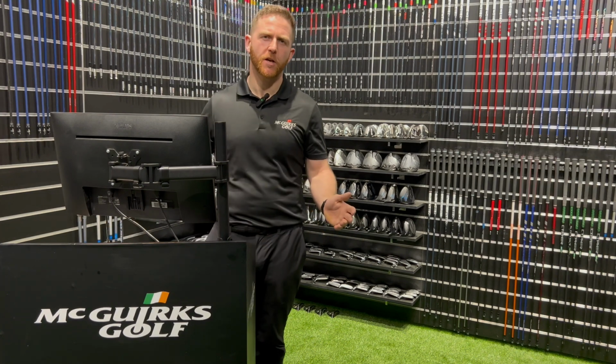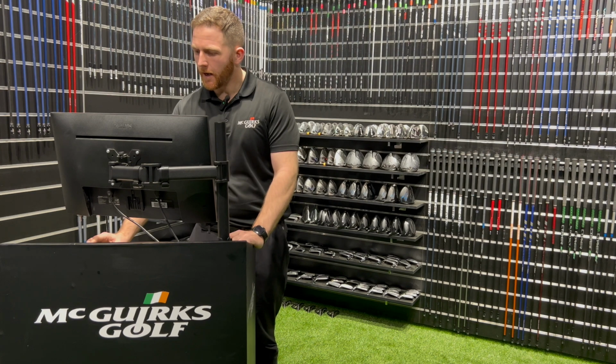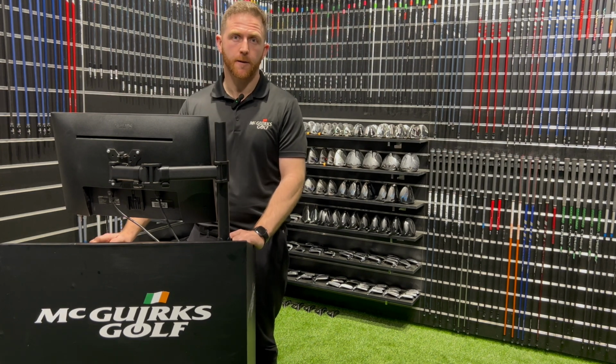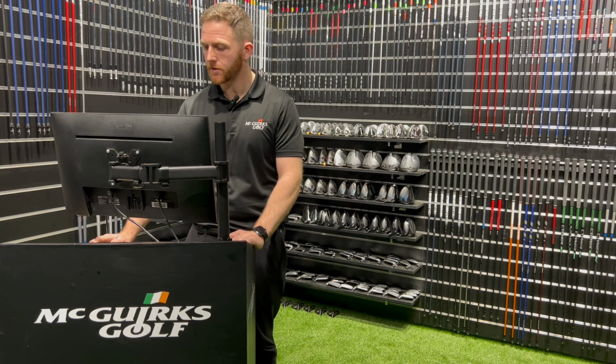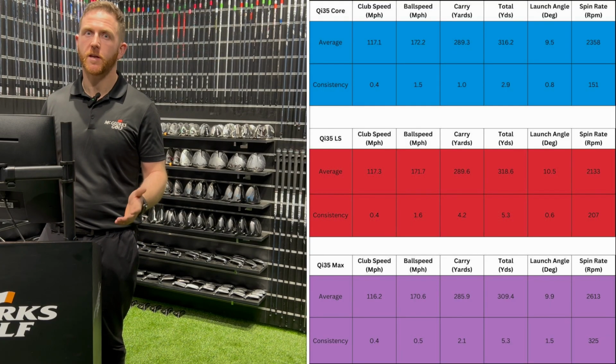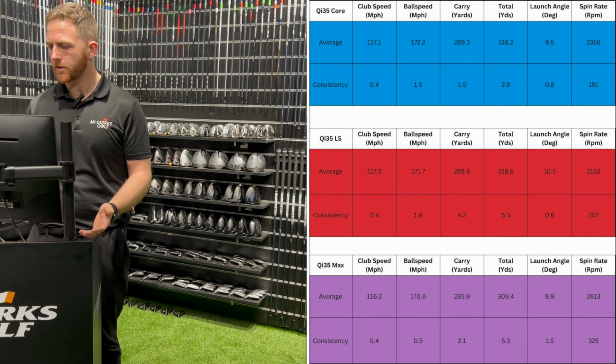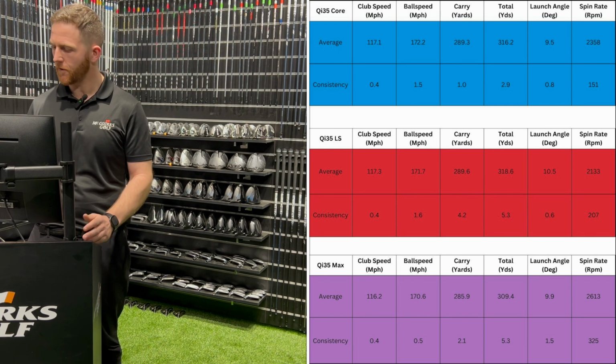Okay guys, we've hit 3 shots with each driver. We're going to have a look at the numbers here. I have the averages in front of me. Very impressed with the numbers, and a bit surprised, to be honest. If you look at the averages, even with the Max Head, which is known for being a more forgiving head, maybe not the most for distance, the average there is still over 300 yards, which is very, very good.